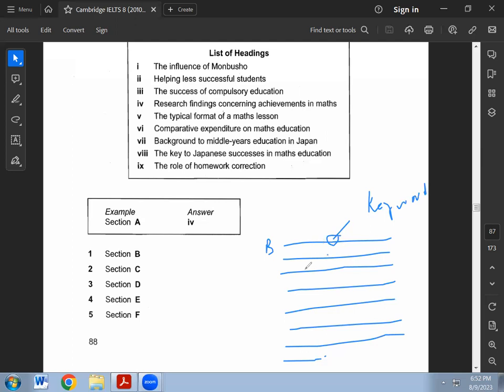So if your plan A failed, what you will do? Still don't read over all passage, because the more you are skimming, the more you are reading, you are forgetting the original message. So you read the first sentence, you didn't understand. What is your second plan? Read only the last sentence. So the keyword will be either at the beginning or at the end. If you don't understand by both these ways, let us say that you didn't understand by the first, you didn't understand by the last, this is the time you will skim.